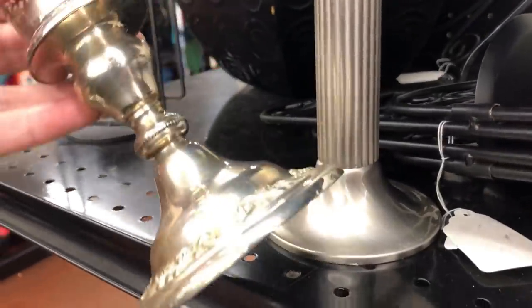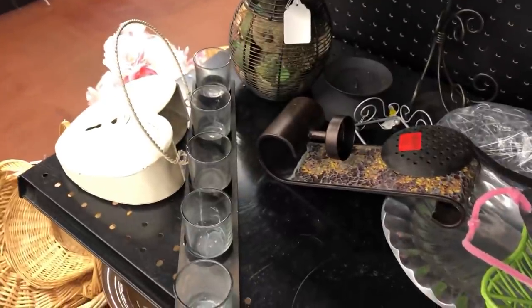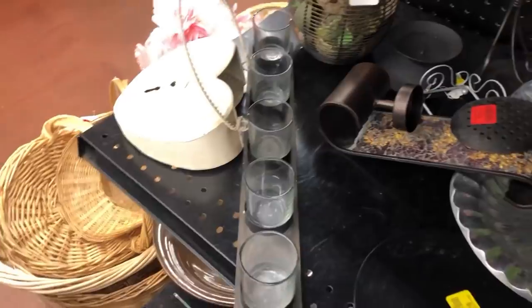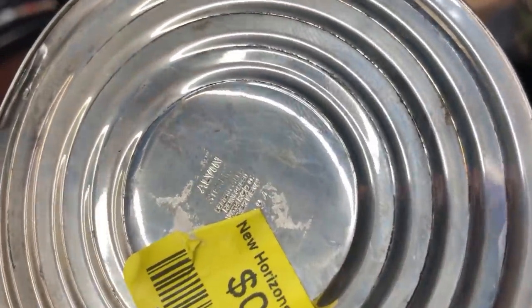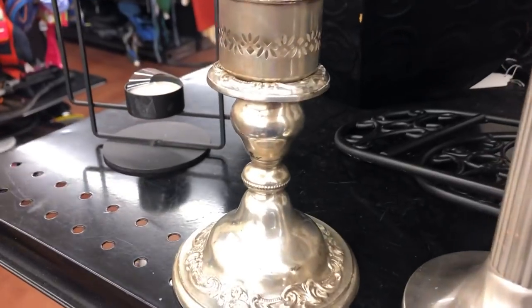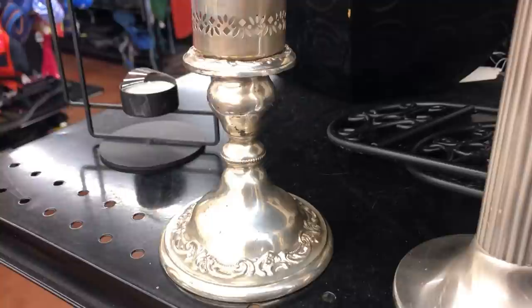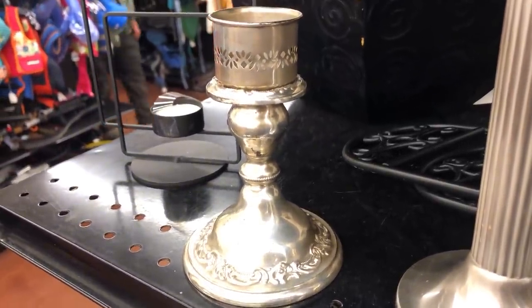This piece was here at the end of the aisle — the candlesticks — and I thought that might be silver plated. It's 99 cents. Let me peel the label off. It says 'Alvin Sterling' but I can't read all that other stuff, so I still don't know if it's just plated or not. But for 99 cents we'll go ahead and get it. I saw another pair just like this on eBay asking $120, and they're claiming it's sterling silver. For 99 cents we can take a chance.